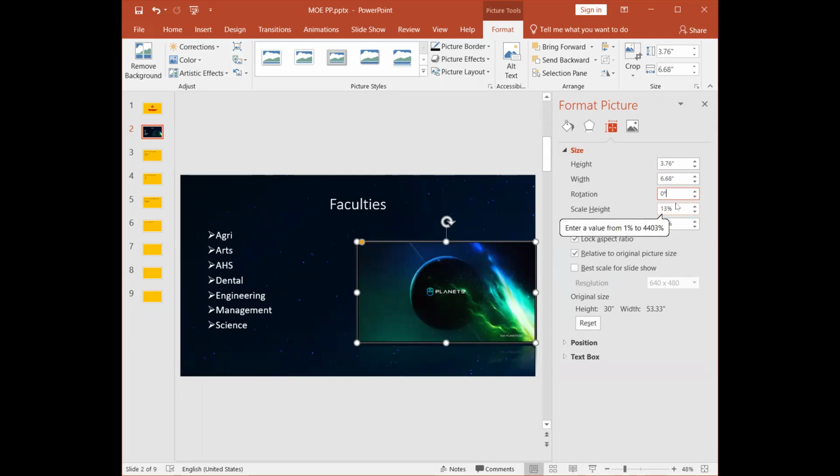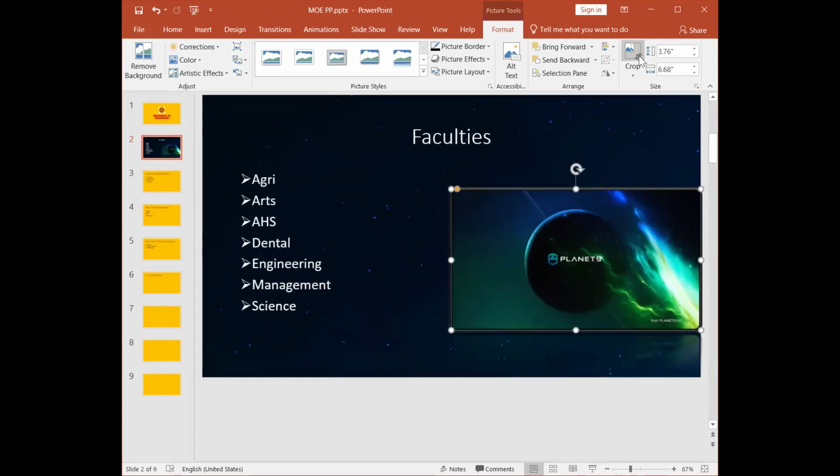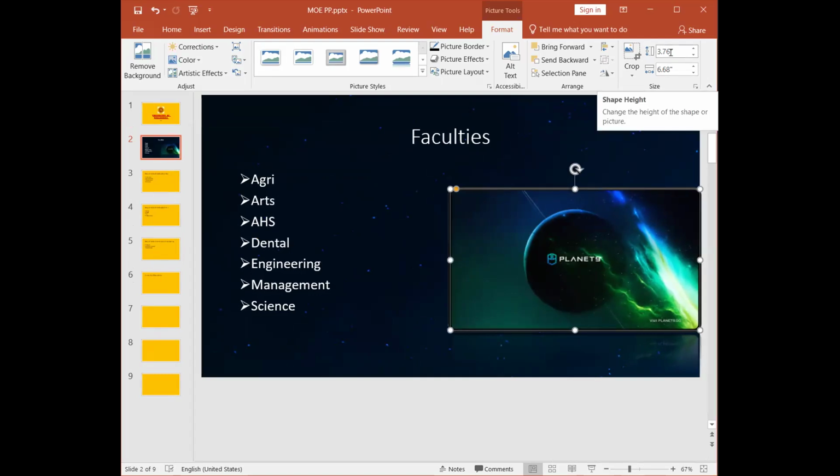If you want to reduce the width or height by 50%, you can simply type it, right? Then to rotate by an exact value, you can type it here, right? And also these two to adjust the width and height. If you want to type an exact value, just type here.